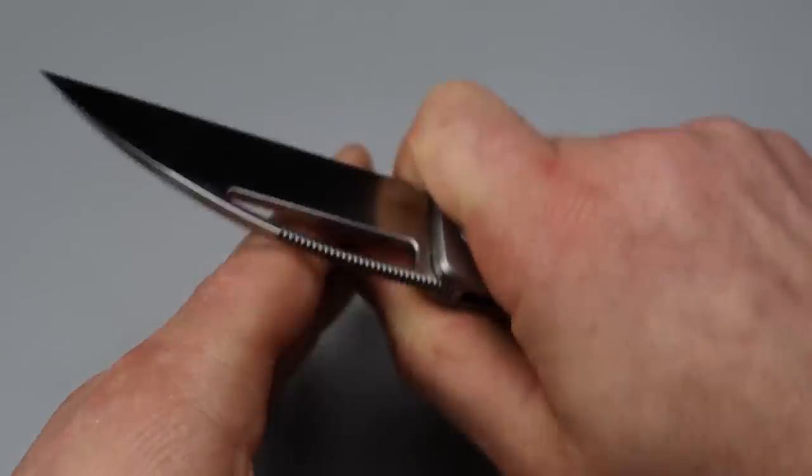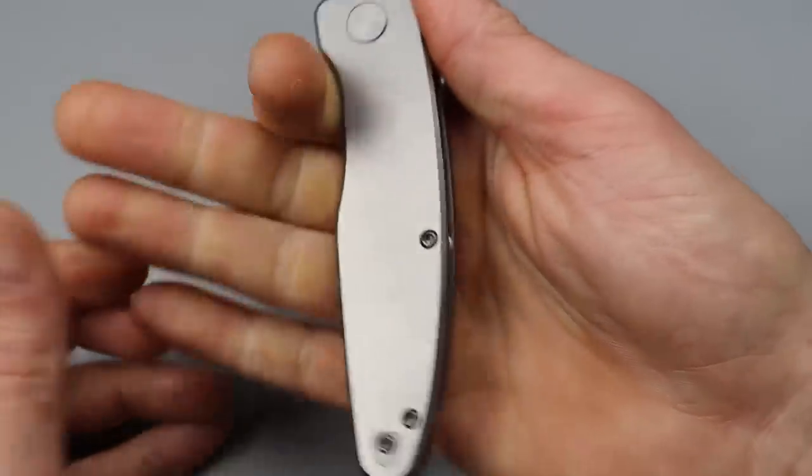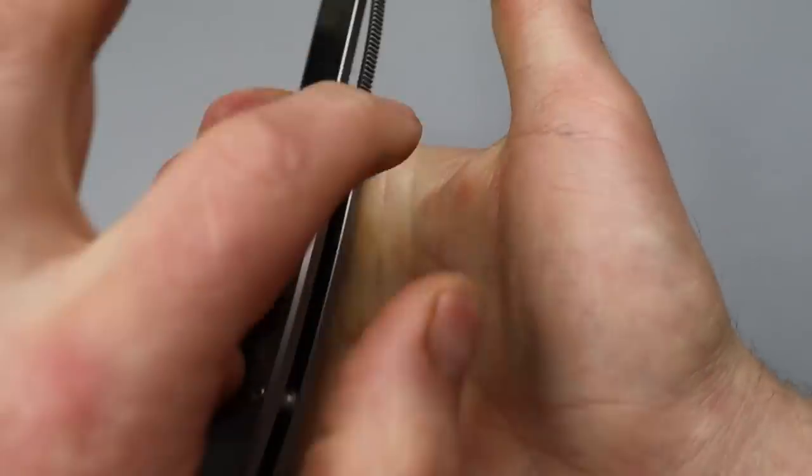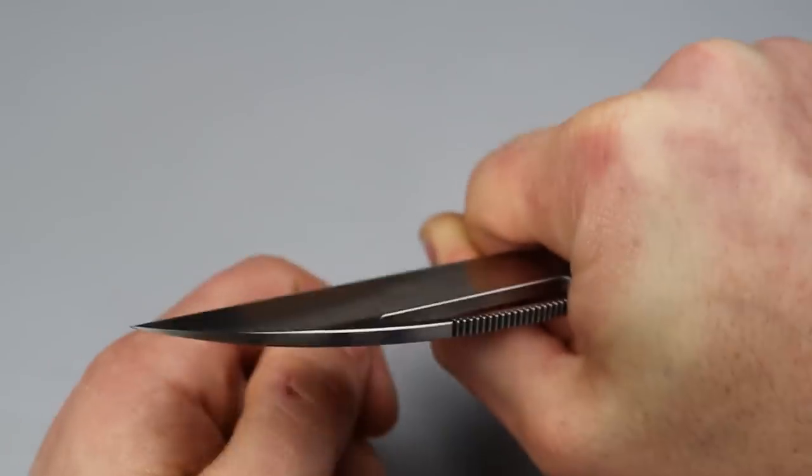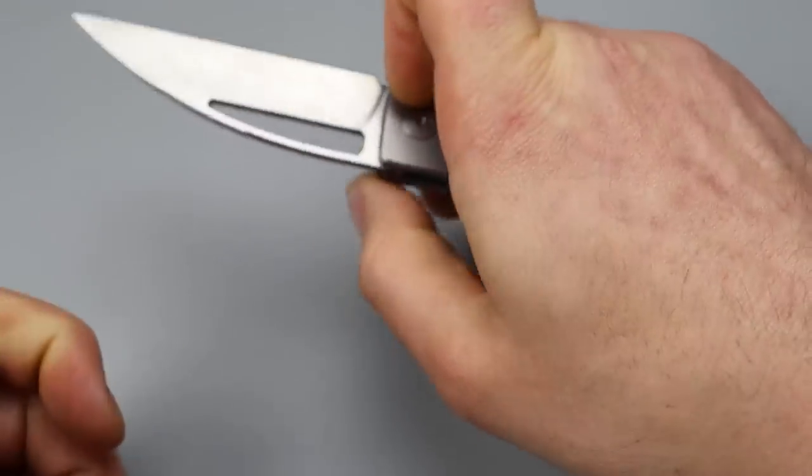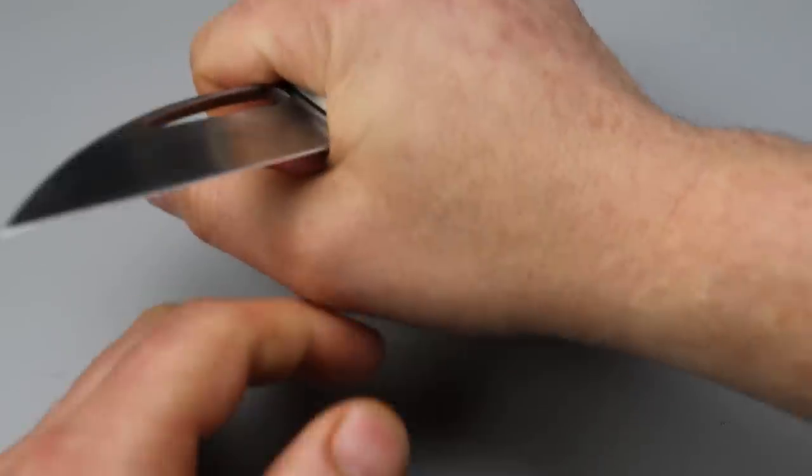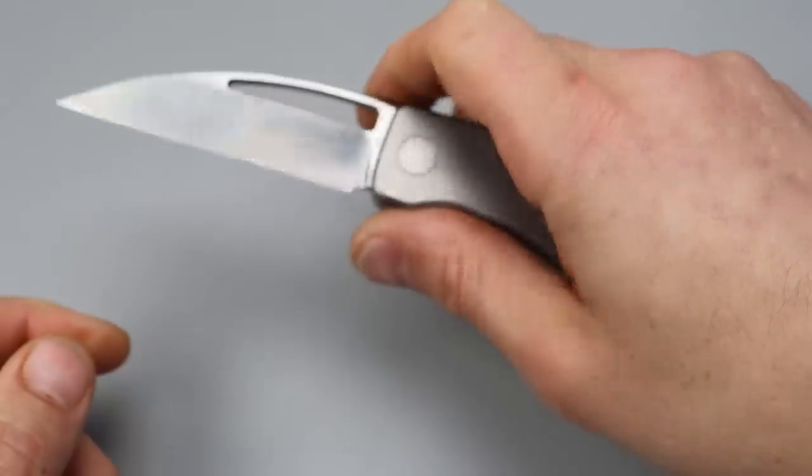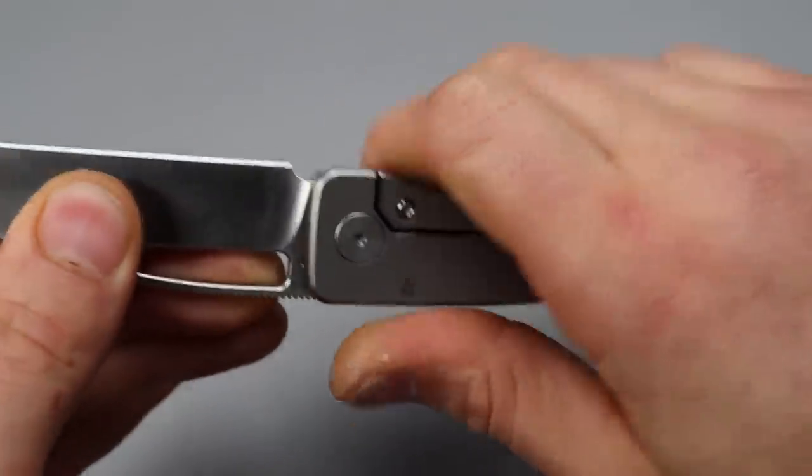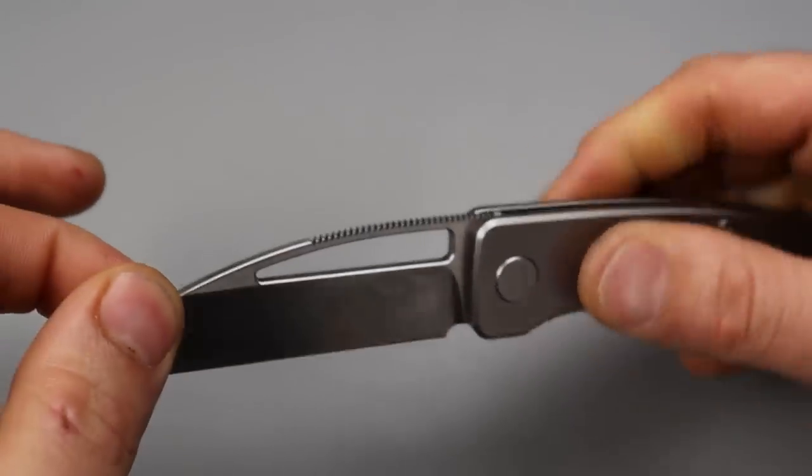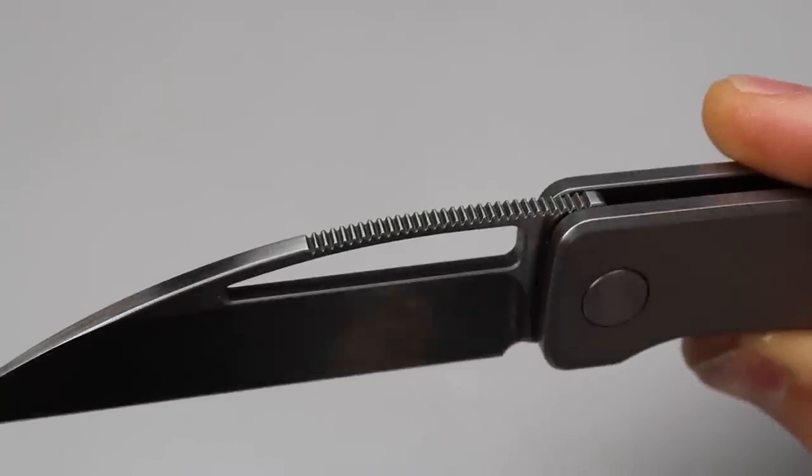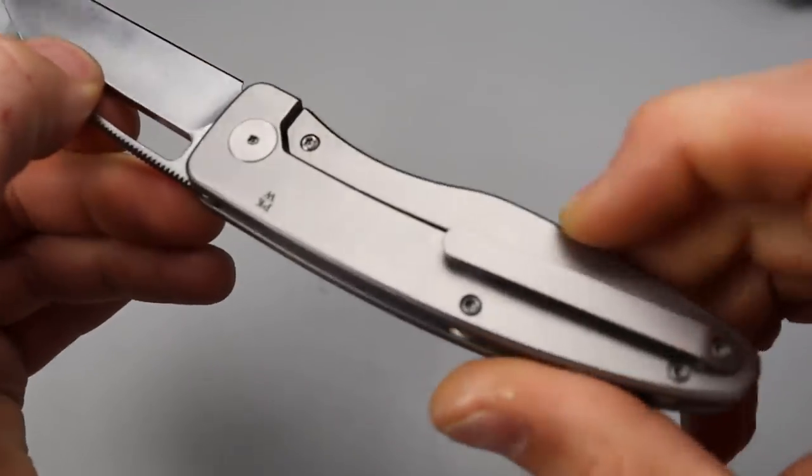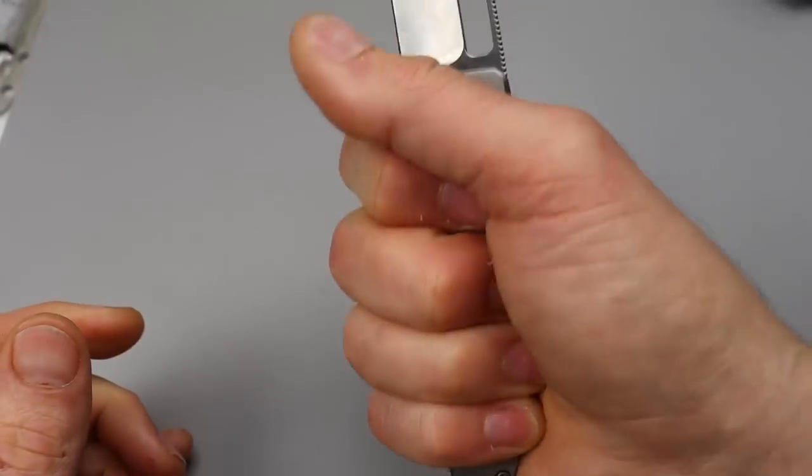The handle allows you to get nice and tight to that edge. So you don't need a finger choil. You can block the choil with your hand or you can naturally stay back here. The way the handle tapers, it just works so comfortably in the hand. Even for the push cuts, the way the spine lays across my palm is nice and comfortable. I can handle a lot of pressure with this thing. Even if I flip it around and I want to cut straps or grab a belt or a rope and snag it and cut it, the way it lays across my fingers, very comfortable there too.